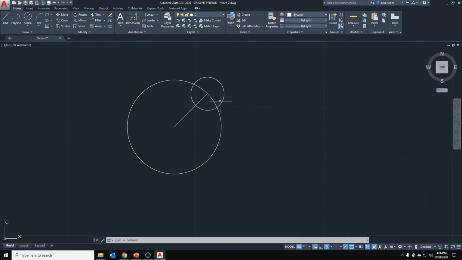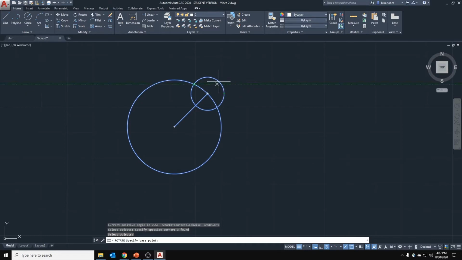Well, as it would imply, you rotate something about a center. So let's have it walk us through it. Select the objects we want to rotate. Easy enough. Right click. Then we're going to specify the base point. So I want to go around the center here, so we'll do that. But you can click anywhere on here, it doesn't matter. You can have it snap to places. Like that's a quadrant snap. That's an intersection snap. It's a node snap, and this is a node snap.